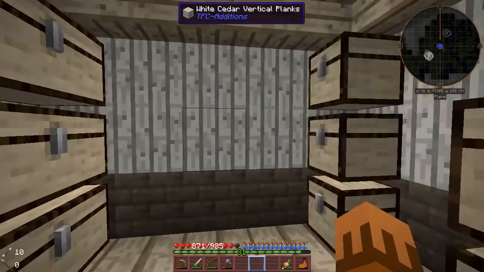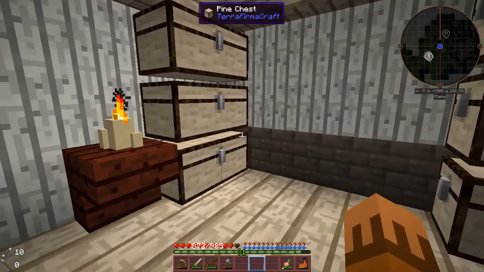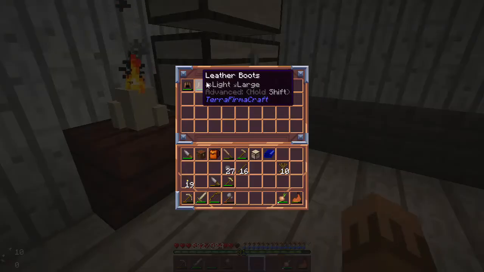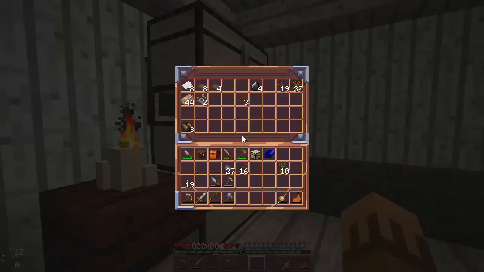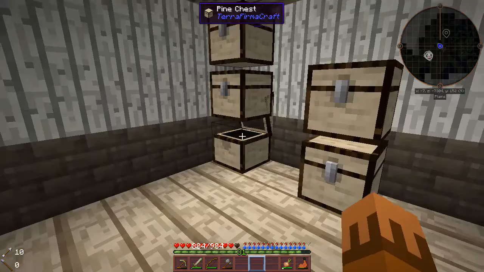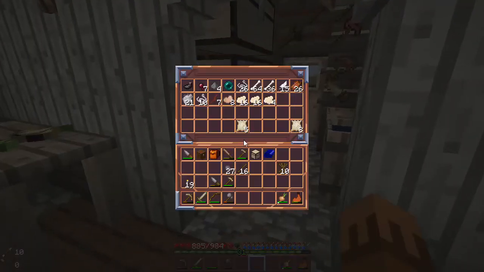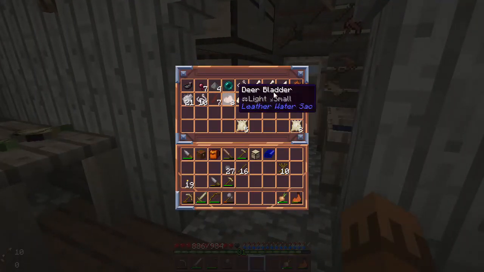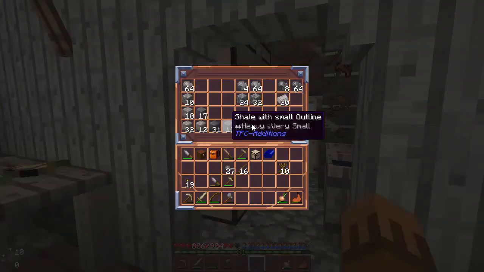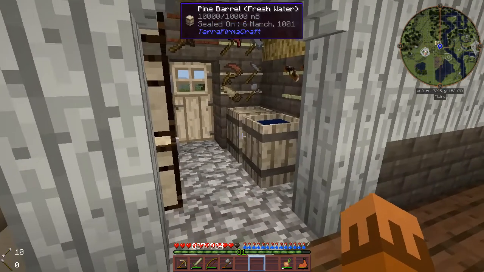You are looking at the start of a more organized storage system. So here I've got the leather. Here I've got stuff to make stuff, paper and jute and leather. Empty treasures, and all this is empty, but that does mean that I've got this organized. All the animal stuff is in here, stone stuff is in here, and wooden and buildy stuff is up there.